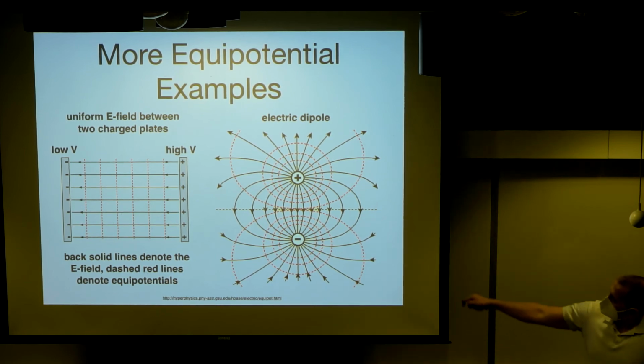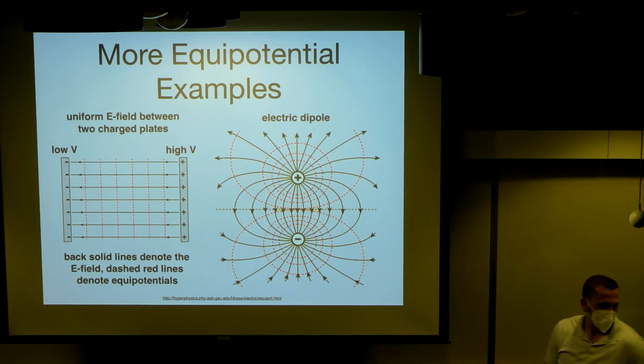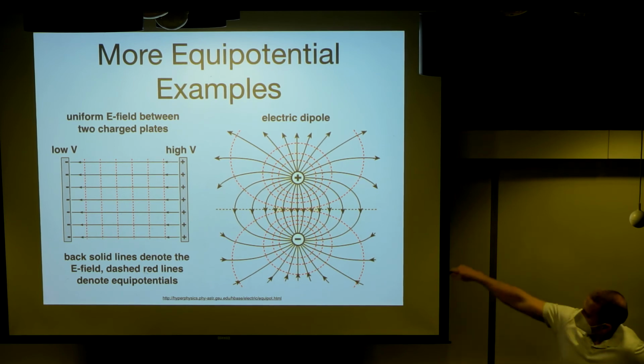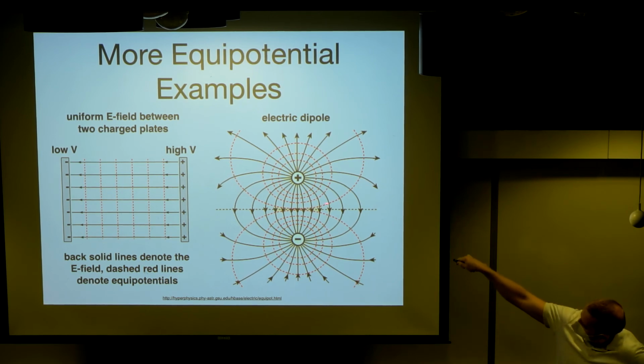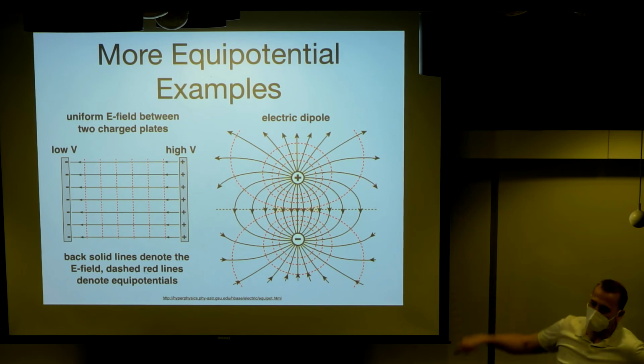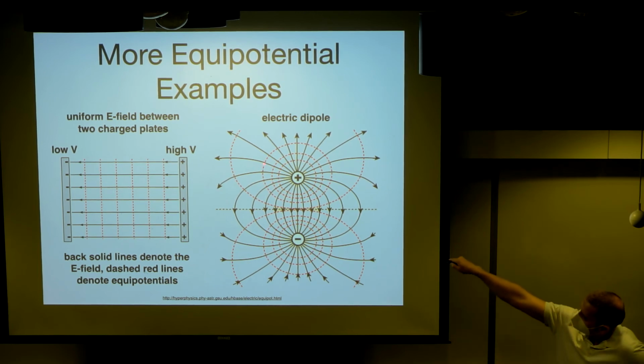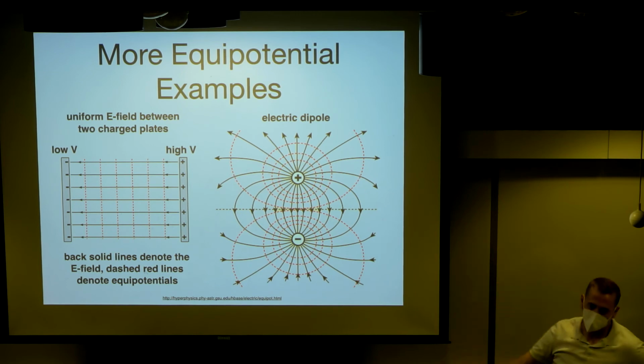Okay? Remember the electric dipole? This is a case that we've seen in the past, right? Where we have a positive charge and a negative charge separated out by some distance. And we know what the field looks like, right? The lines are going to be coming off the positive charge and then eventually terminating on the negative charge, right? So those are the E field lines. So if we want to know what the equipotentials look like in this kind of corresponding diagram, they're going to be not perfectly circular, kind of elongated circles that are surrounding each one of these charges. That's how you can make them perpendicular to the E field at every single point, okay?